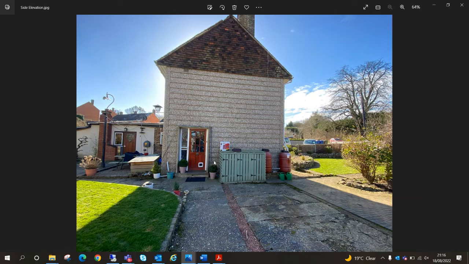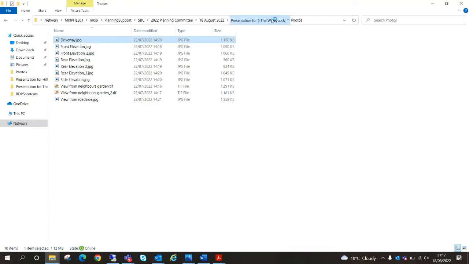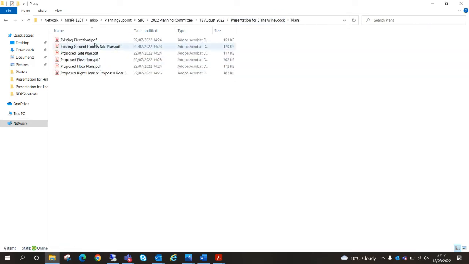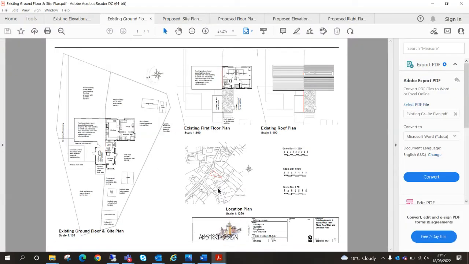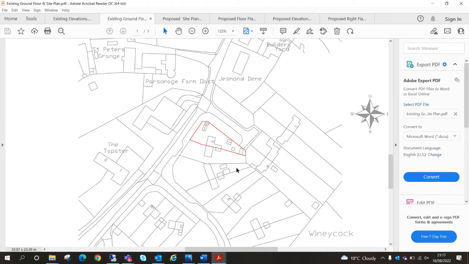I hear what the officer is saying about the size of the extension being more than what is normally permitted, but I think that this is a unique site in that it is the end of the Winnicott. The house has a large garden, so there's plenty of space there. I'm sure many of us in our wards have got area houses which have been transformed in this way with the brick cladding and extensions to make them serviceable family homes. And I think that the parish council have raised no objection to this. They see it as being an improvement.